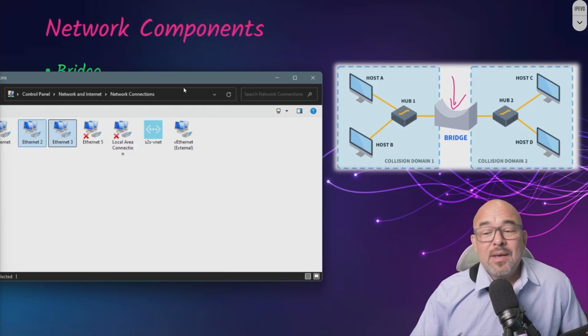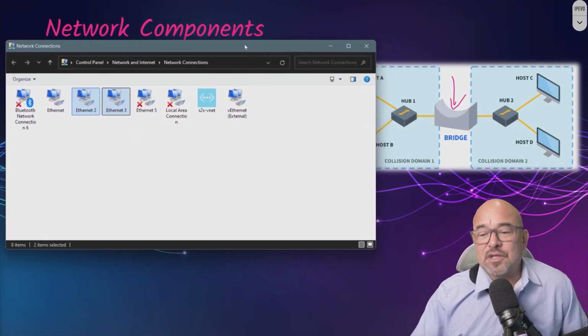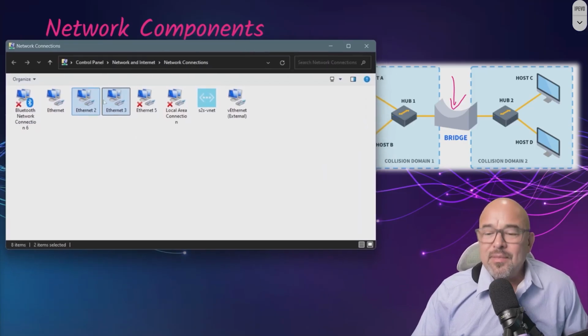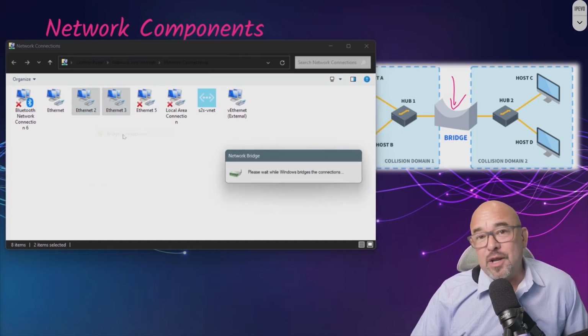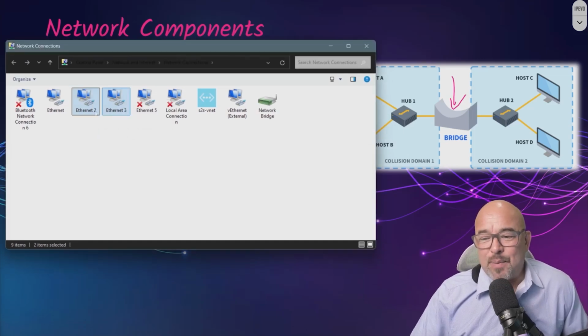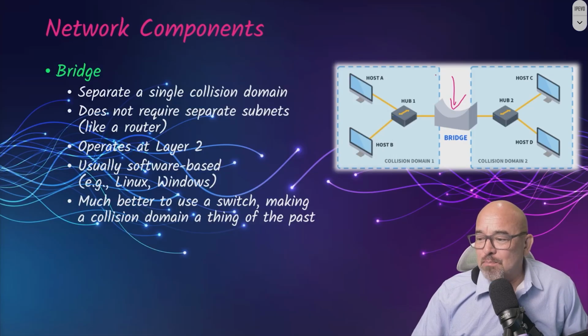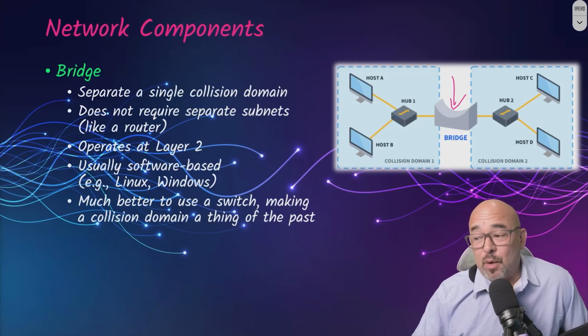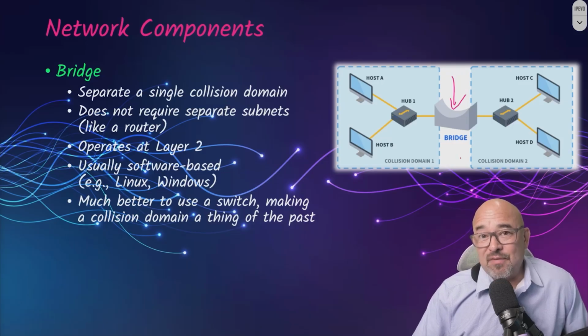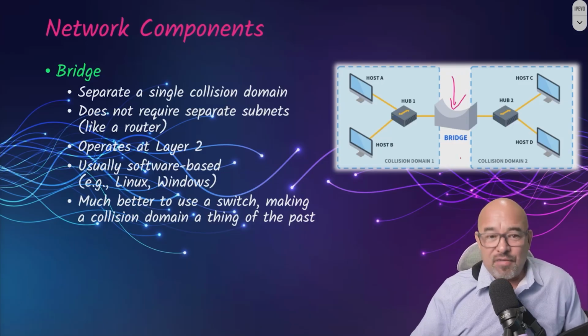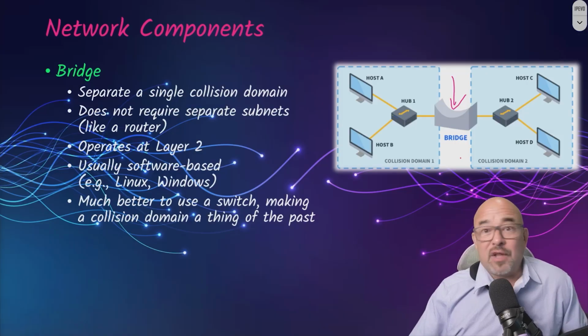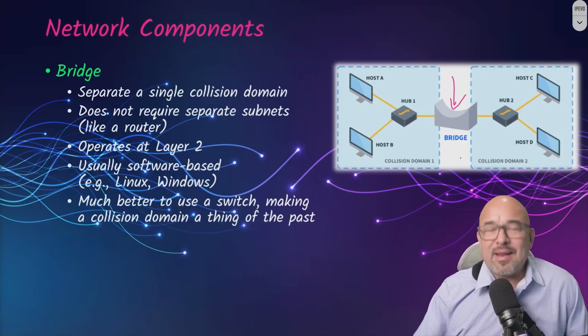So what I would do when you create a bridge, you have to select two or more network adapters, right? And then I'll just right click there and choose Bridge Connections. And now what's going to happen is this is going to memorize MAC addresses on both sides of the bridge and only forward what MAC address traffic needs to be forwarded across that bridge. Anything else, it'll just keep on the same side of the bridge and effectively, all things being considered equal here, effectively cut our broadcast domain in half.